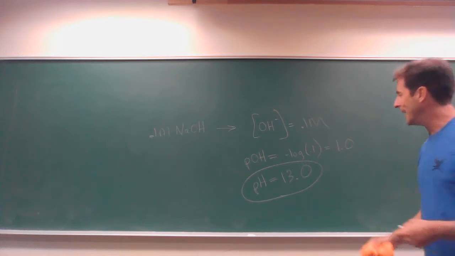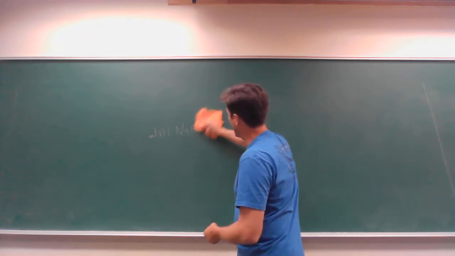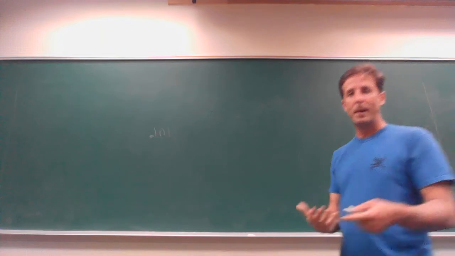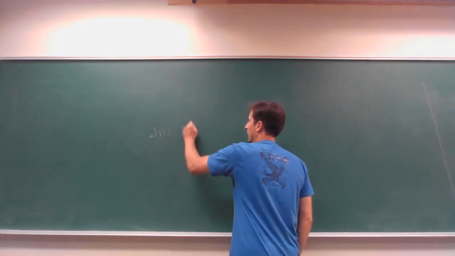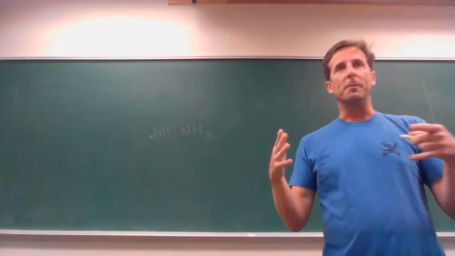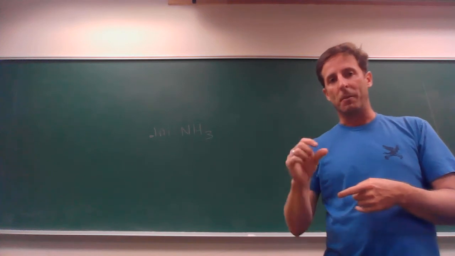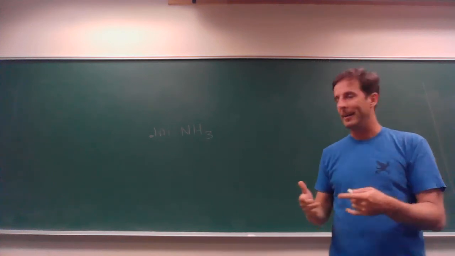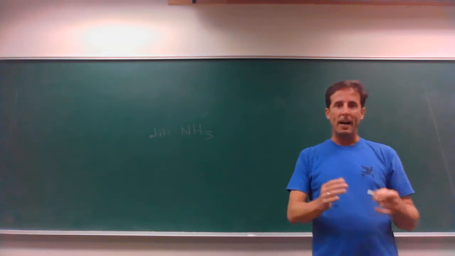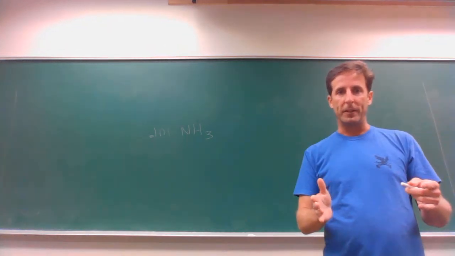Now if I go to slide 10, we're going to have a similar setup. I'm going to have 0.1 molar, but this time it's a weak base. Ammonia is a weak base. When it is put in water, it will partially react with water and form some hydroxides, but it will not end up being 0.1 molar. It'll be some value less than that. I don't know what it is, so we're going to have to set up an ice table and work through the ice table to figure this out.